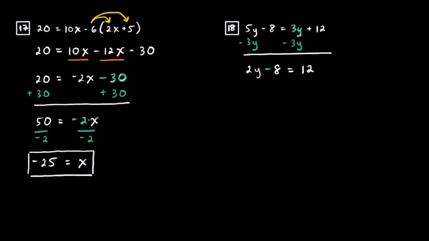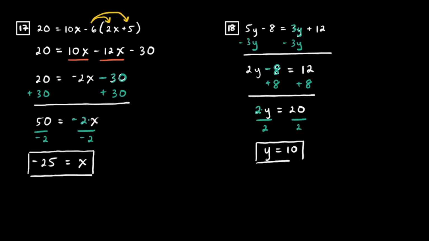We want y alone, so let's undo this minus 8 by adding 8 to both sides of the equation. Let's move it to the right side. And so we go ahead and add 8. We're left with 2y on the left equals, and 12 plus 8 is equal to 20. We want y alone, so this 2 that's multiplying by it, let's get the coefficient to be 1 by dividing both sides by 2. So 2 divided by 2 is 1, so we just have y is equal to 10. That would be our solution here.